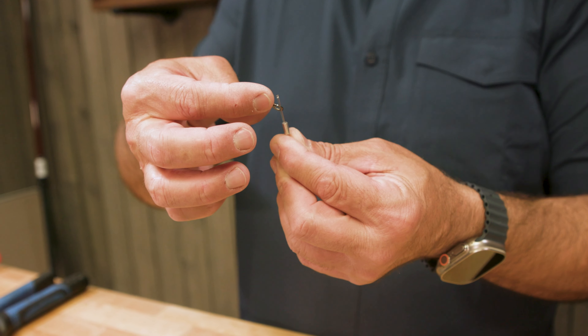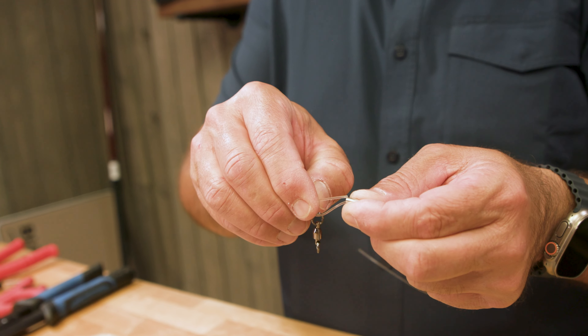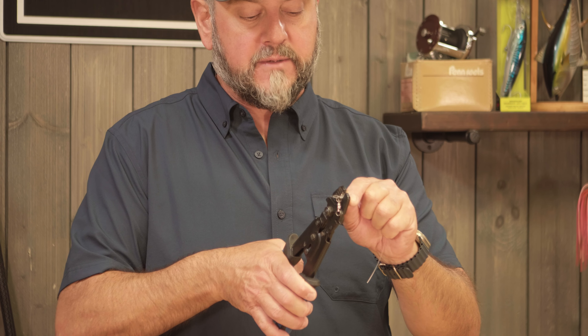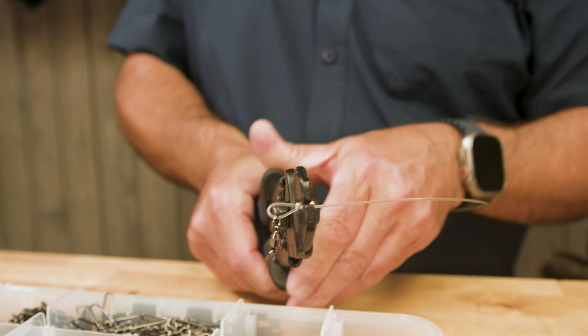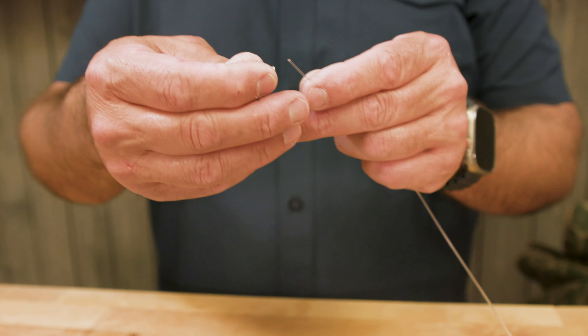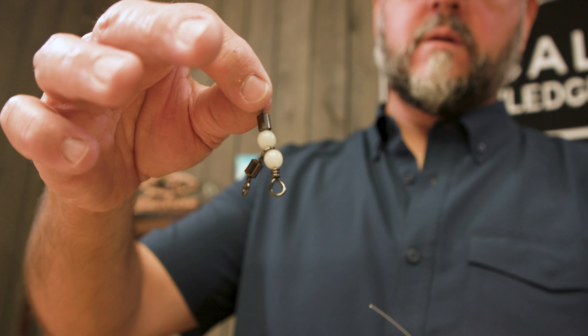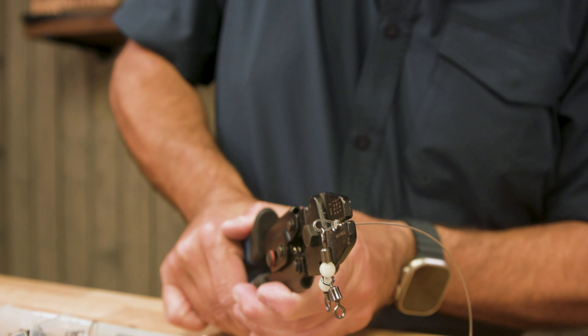This is my top piece. I'm going to take a crimp — these are sized for 130-pound — slide it through, and make a standard little loop. The good thing about this is we are not catching 600-pound black marlin, so a quick and dirty crimp job totally works. I'm not going to spend too much time looking for perfection like I would on something where I'm going to be fighting a fish at leader for hours. So that's crimped. This is going to be your arm that you drop for your bait. Take another crimp, slide it on — you just want a little bit of line poking out the other side.